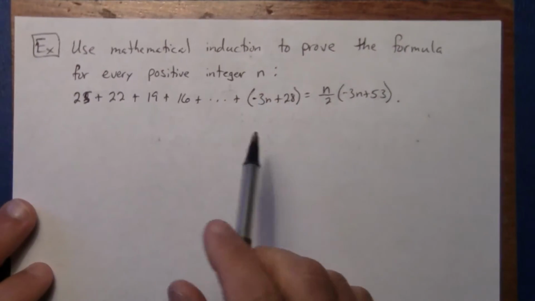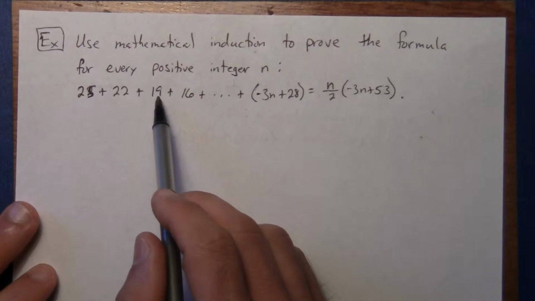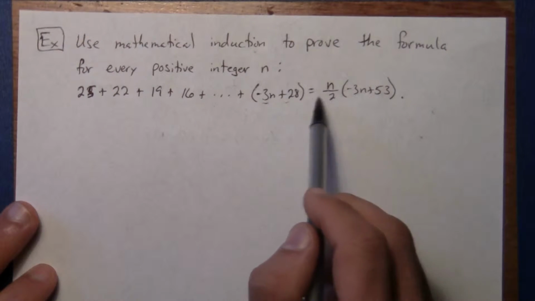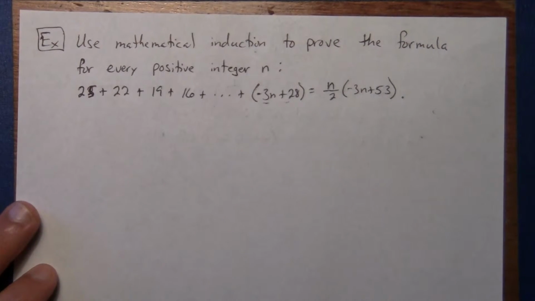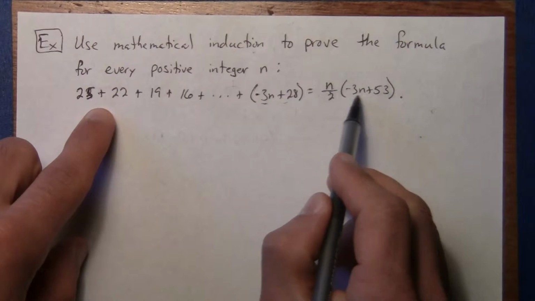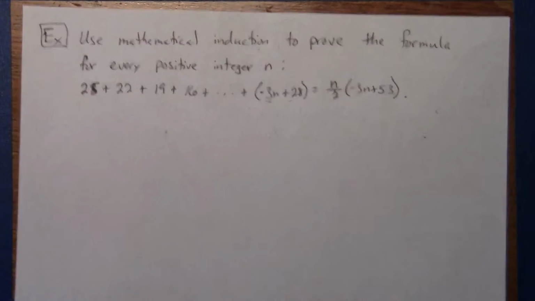And then another one, same thing, use mathematical induction to prove this formula, where 25 plus 22 plus 19 plus 16 plus all the way on to this, and this is just the pattern, will eventually give you an answer here. Where if you added the first two numbers together, I see it's 47. You plug a 2 in for both of these and multiply it together, it'll give you 47. So to show it, just prove that it works.